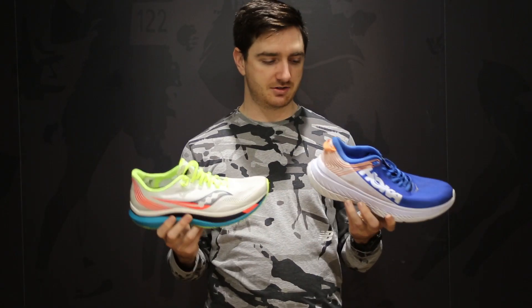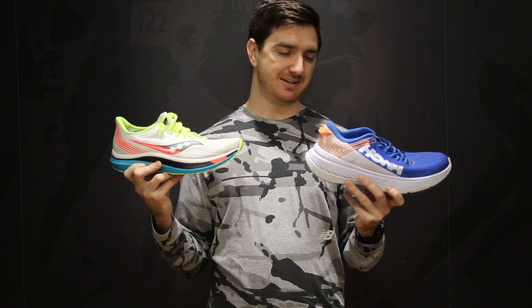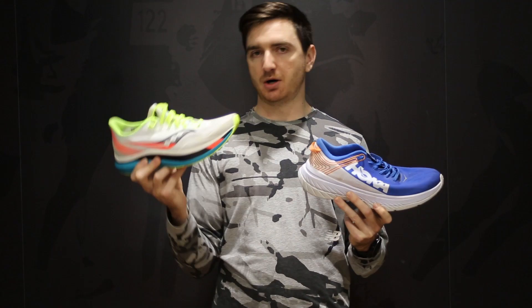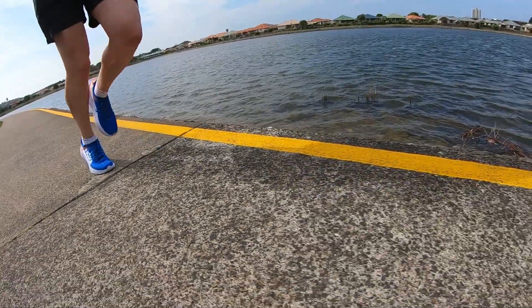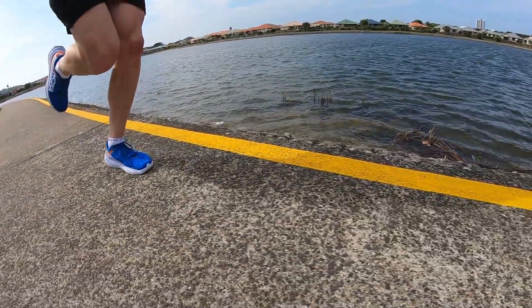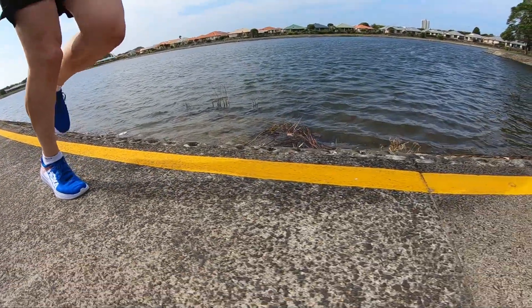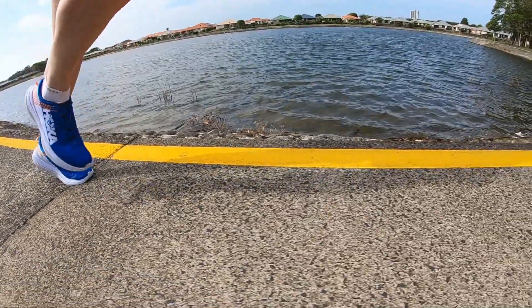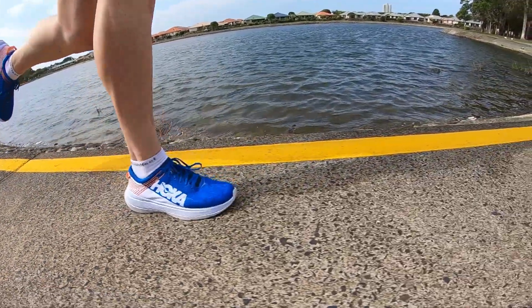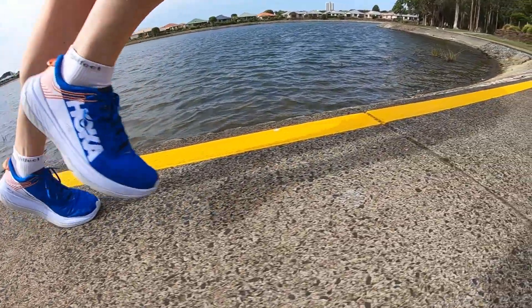With the Carbon X, you've got your ProFly X as your top sole and underneath the carbon plate is the Armat. With the ProFly, you've got a slightly more sink-in feel. I wouldn't say it's as poppy or as bouncy as the PowerRun PB that Saucony used, but it's slightly more of a plush feel. I don't feel you get as much snapback in the actual cushioning itself. With the rigidity of the carbon plate it just acts as a nice guidance, so you definitely feel your carbon plate a lot more in the Carbon X, especially in the landing phase as well as your toe-off. It just feels like you're on this big plank of carbon.